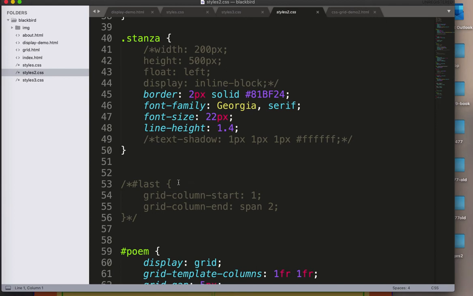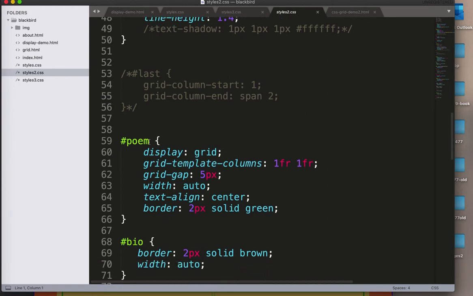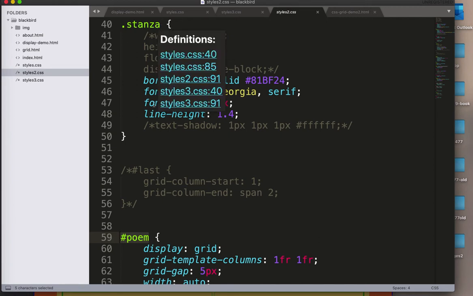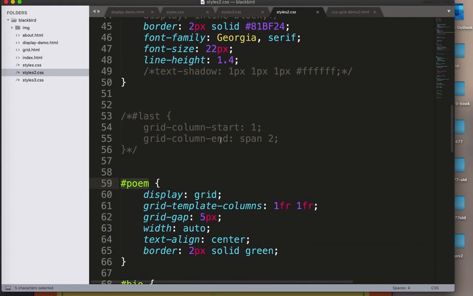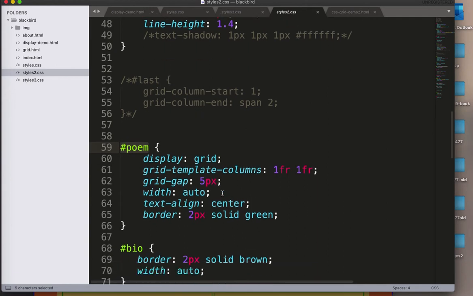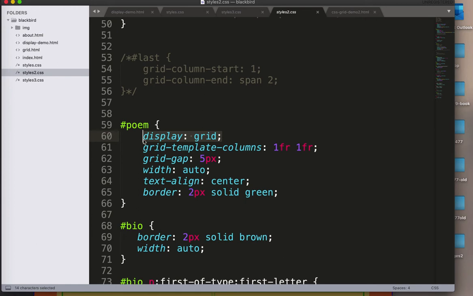So same idea, but using grid, we take the container, which is the poem, the hashtag poem that has all those stanzas in it. We do not need to apply any height or width to anything with the stanzas. I mean, we can put padding on the stanzas. But no need to set whatever you're guessing for columns. The grid system takes care of it. So what do we say? Display grid. Remember, display block, inline, display flex. Now we display grid. What that says to the ID poem is go into a grid, and I'm going to tell you how to go into grid.